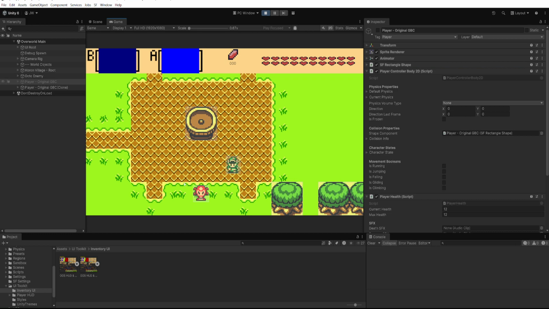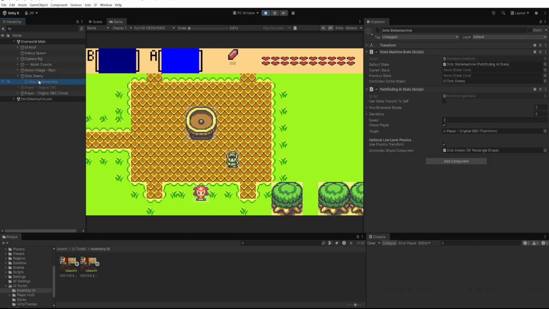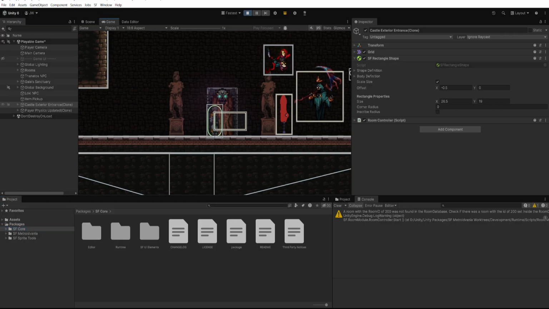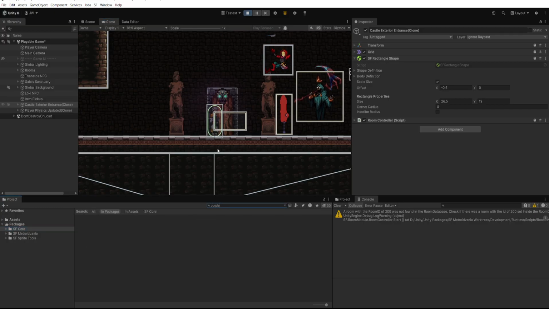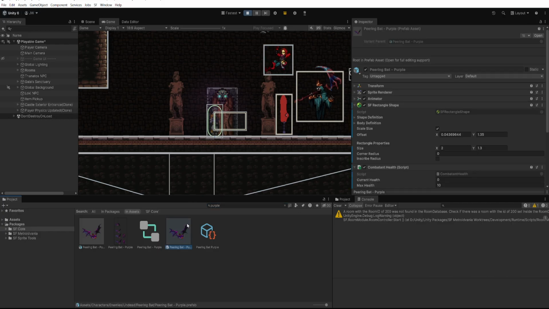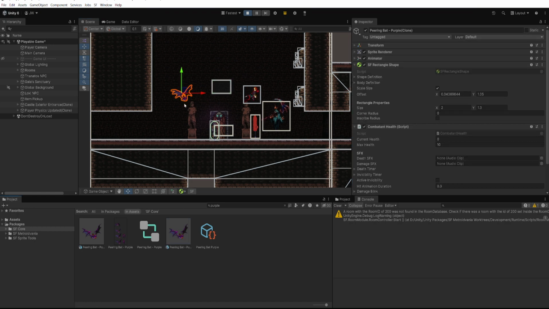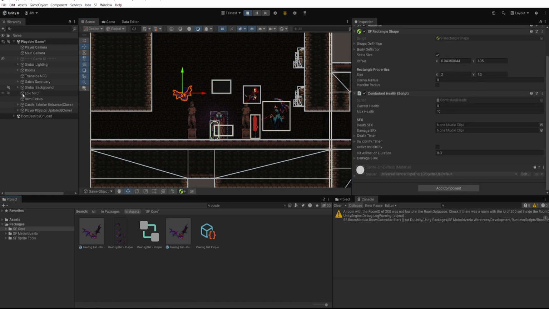And just for anybody wondering, I was going to redo Oracle of Seasons. Some people probably saw my stream where I've been doing that. It's a fun fact. I already have it where, for example, you can have following companions. I just have this, and this following companion thing also works in Metroidvania. I actually have a bat that you can summon. I have a little purple bat you can summon in this project, and you can have him follow the player around. I'm just dragging him in here, so it's obviously not going to work the greatest since I just dragged him in there. But yeah.